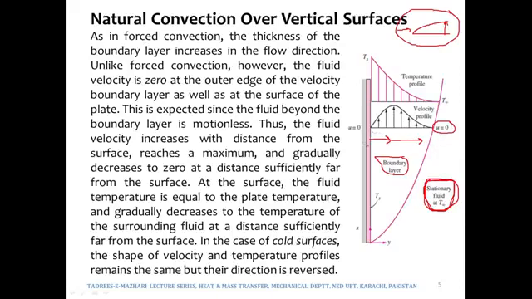But close to either the surface or the stationary fluid, the velocities would be less, which can be seen over here in this velocity profile. When we are closer either to the plate or to the stationary fluid, the velocities are less, and when we reach either the plate or the stationary fluid, the velocity eventually decreases to zero. Over here the velocity is zero due to the no slip condition, whereas over here the velocity is zero since the fluid is stationary.